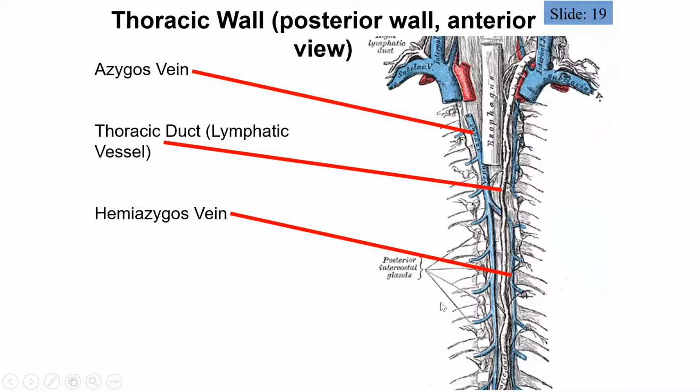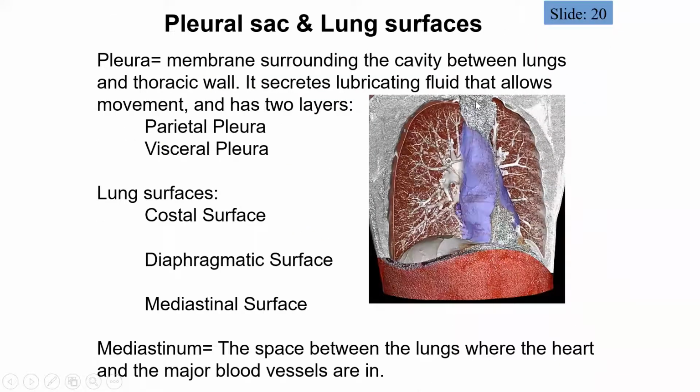And then some of the other vessels here, the azygous vein and its tributaries, the hemiazygous and the accessory azygous here. Again, I'll point these out, but remember, this is not a paired structure. The azygous is only found on the right, okay? Whereas the hemiazygous is a tributary to the azygous, and it crosses coming from the left. Again, I'll point this out a little bit better as we go.